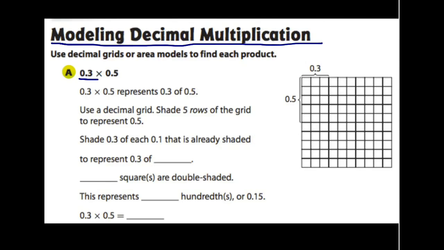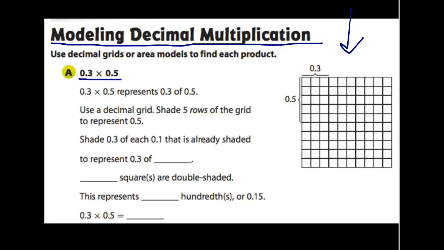Also make sure you write the expression 3/10 times 5/10. And then one of the last things that you need to do as well is draw in this 10 by 10 grid on your paper, and then put 3/10 and 5/10 to the side. So if you need to pause it, you can go ahead and do that. Other than that, the rest of it you'll just be writing in what I write in.